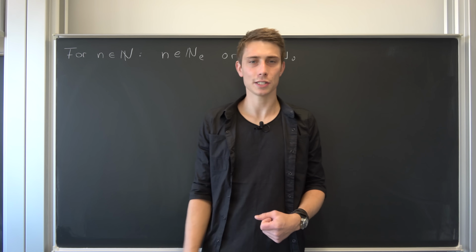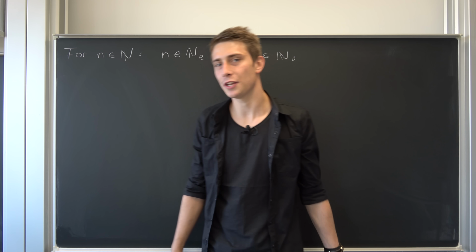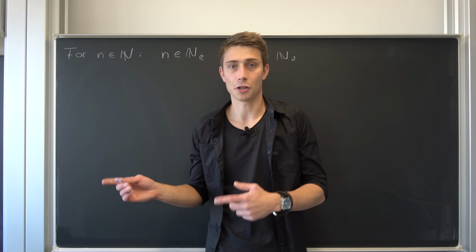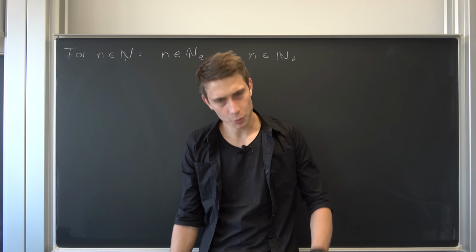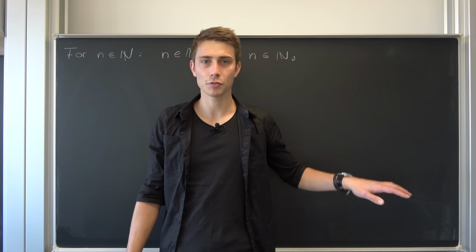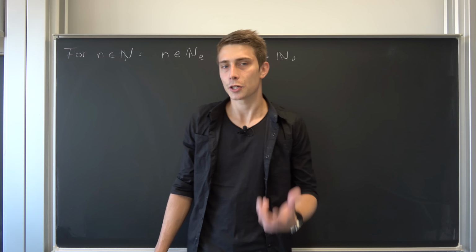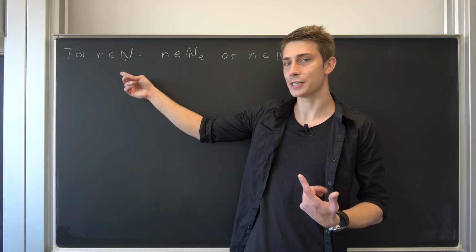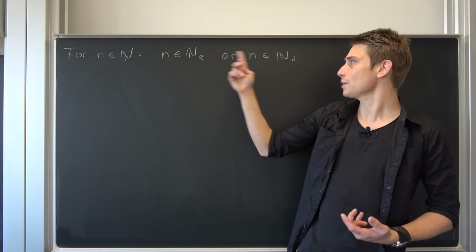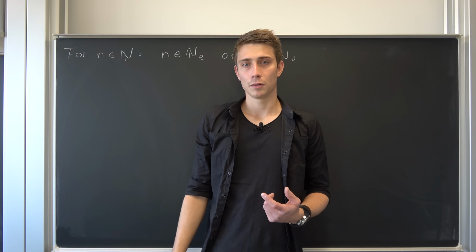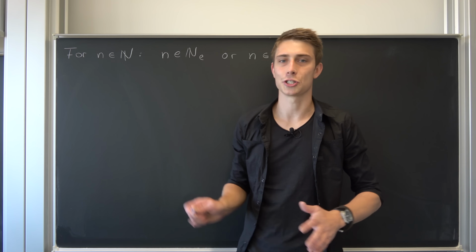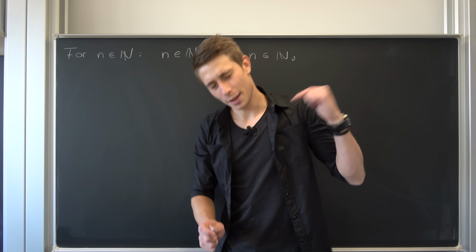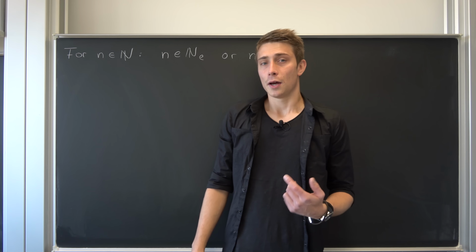We're going to prove today that if we take some n, an element of the natural numbers, well, this number can be either odd or even, meaning that it cannot be odd and even at the same time. And I'm going to provide you with two little proofs today, and after we are done with those proofs, this gives us a chance to create a partition of natural numbers into exactly the set of even and odd natural numbers. If you don't know what a partition is, take a look at my set theory video, Introduction to Sets and Operations. Link in the description probably. We are going to dive right in.